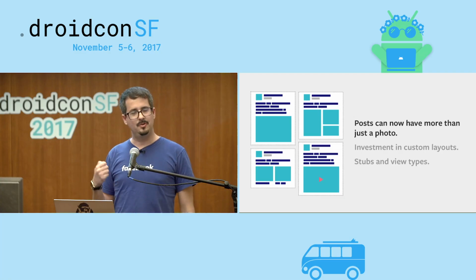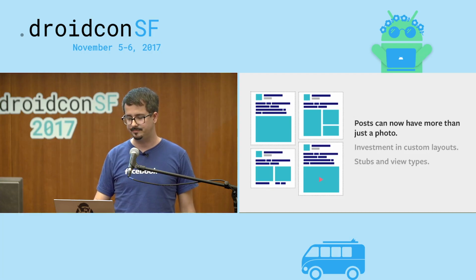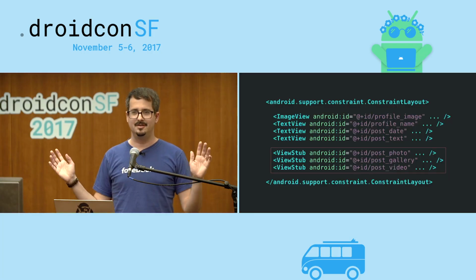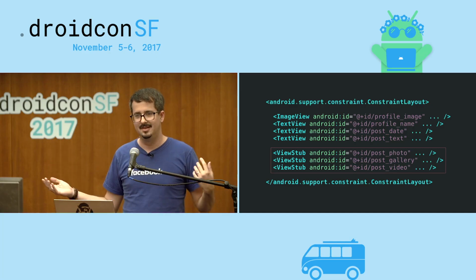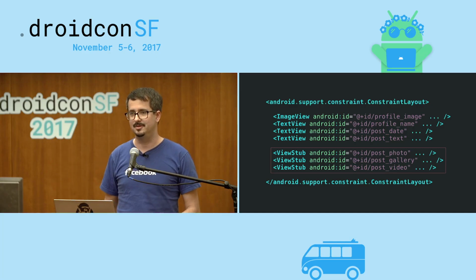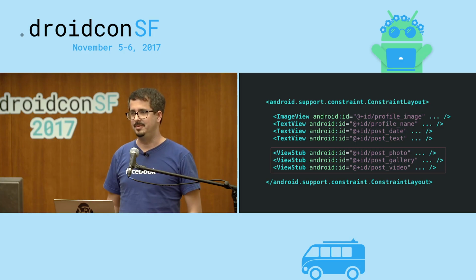But at this point, you're already writing some custom layout to optimize your views because they're getting complex enough that you have to think about this. So you just add a bunch of stubs. This is not going to work great in practice because at some point you're going to visit all the view types, all the variations of content, so they're all going to be in memory anyway. But you can handle that with visibility, and it's still simple enough. You can manage. It's fine.